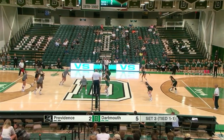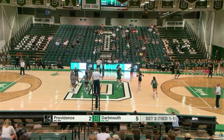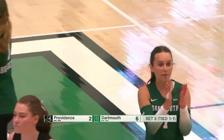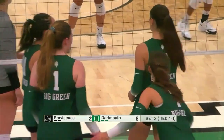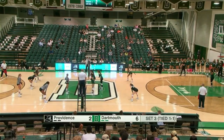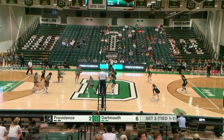Serve for Fitzgerald, first touch by Roden. McDonald back, and that one's going to go well out. So Dupree trying to kind of wrap that one around the block, but put a lot too much on that one. Yeah, just didn't get the control she wanted on the tip. Only looked like she got about 2-3 fingers on the ball, and it came off awkwardly.